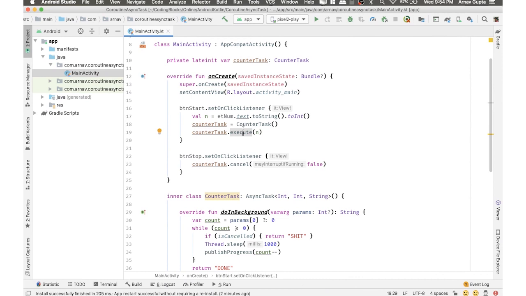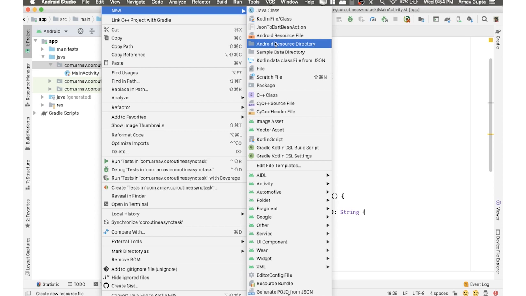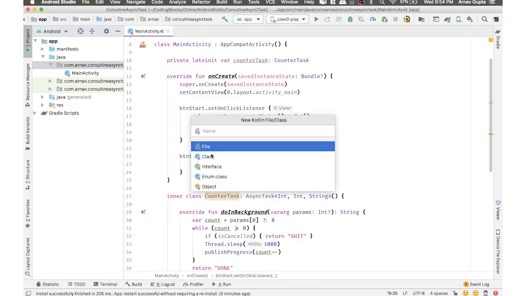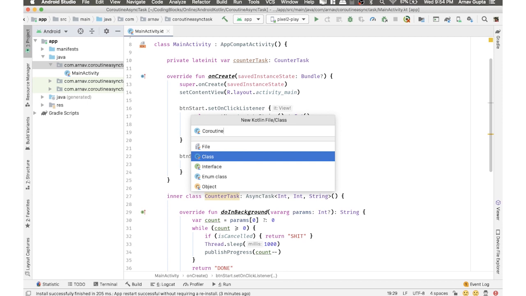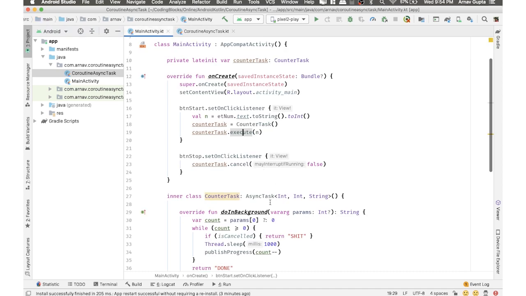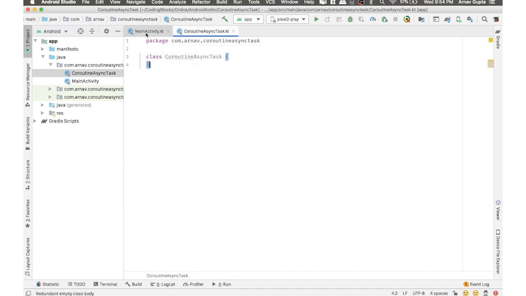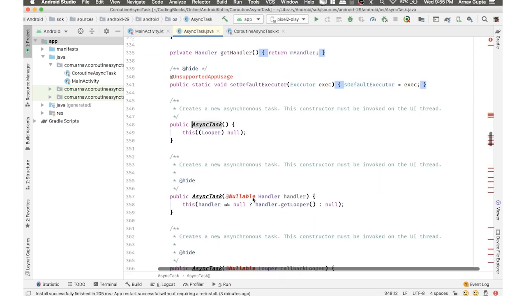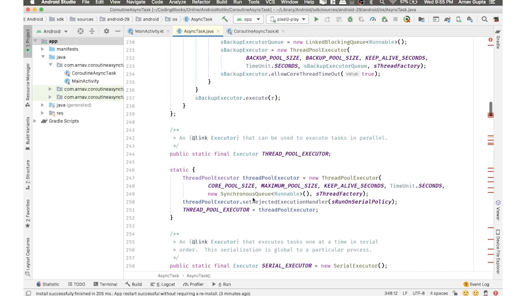But what we'll try to do is create something called CoroutineAsyncTask. So let me just create a new Kotlin class called CoroutineAsyncTask, and what I want is that I will be able to replace this as it is with this. So first of all, AsyncTask is an abstract class, abstract CoroutineAsyncTask. It takes 3 generic parameters, params, progress, and result, as we know, right? That's how the AsyncTask is created. There we go.